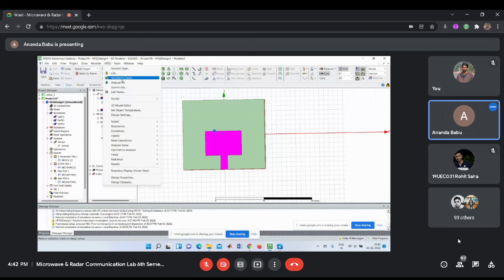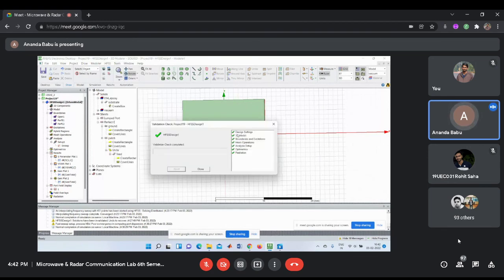Then here are the design settings: 3D model, boundaries and excitations. Excitations are the input signal. Boundaries means you give the perfect electric field to the patch as well as the ground. Then mesh operations.